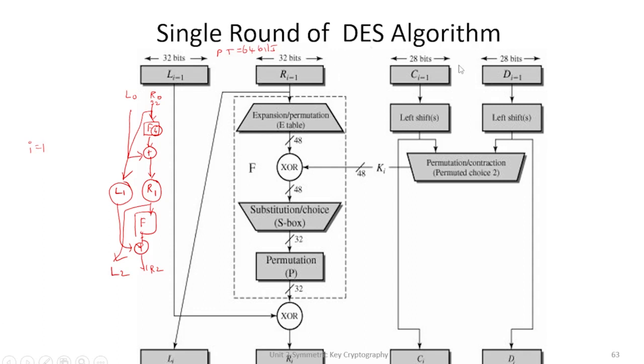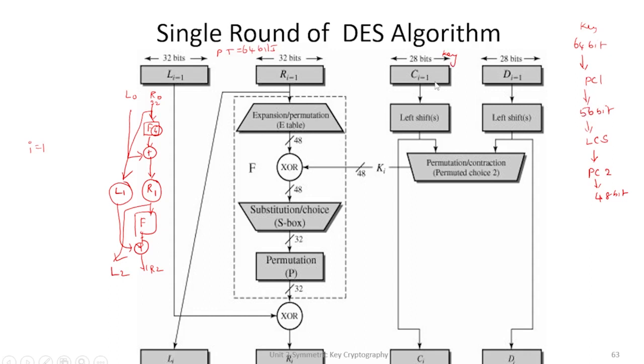And here C and D are called the key. So at the key side, the initial 64-bit key is changed into a 56-bit key by using permuted choice 1. Then we should do the left circular shift operation. Then after performing permuted choice 2, it will be changed into 48 bits. So this is the operation. The diagram shows the 56-bit key after permuted choice 1.